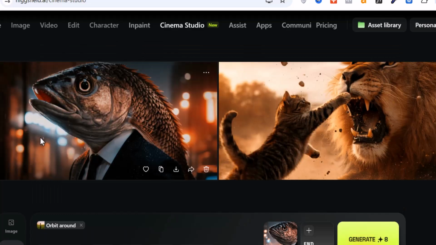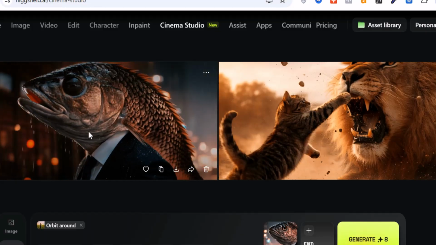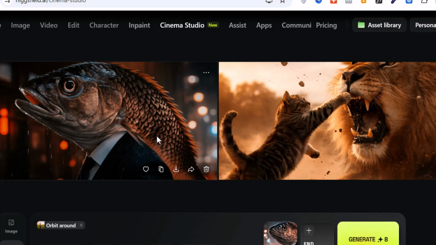So this is the final product, and this looks actually very good, given that it used just the movement and then the image. So it understands what I want it to do without giving it any prompt at all, and it does exactly what I want it to do. So as you can see, the camera movement is actually very good. You can see the attention to the details. You can see the lighting, the soft lighting here, and the cinematic blur, the blurry background and everything. So this is actually very high quality, and once I'm done, I can basically click on download.